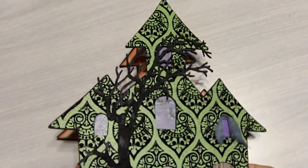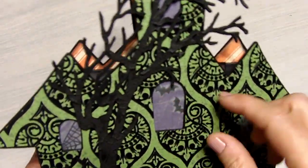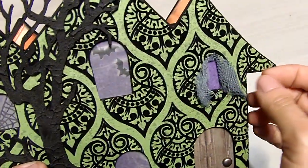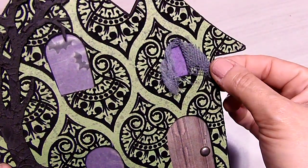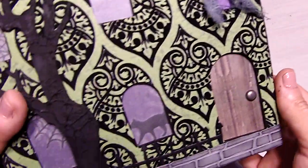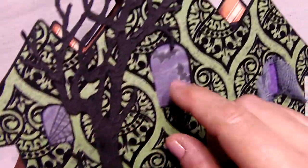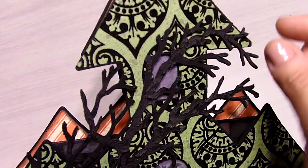So what I've done is behind the windows I have put some vellum, and I've done some stamped images on some of them. This one I made it look like the window had been broken and the little old curtains are hanging out. There's a kitty cat and some spider webs and some bats, and I left this one blank because I knew I was putting it behind the tree.